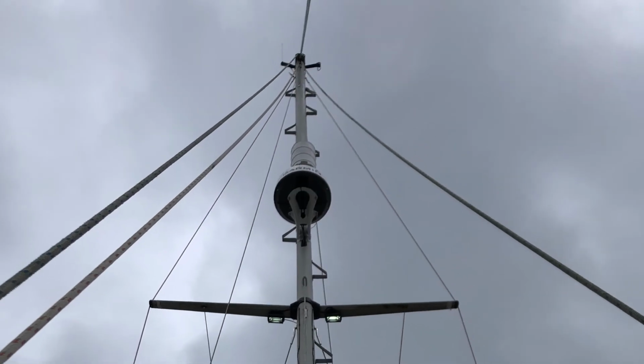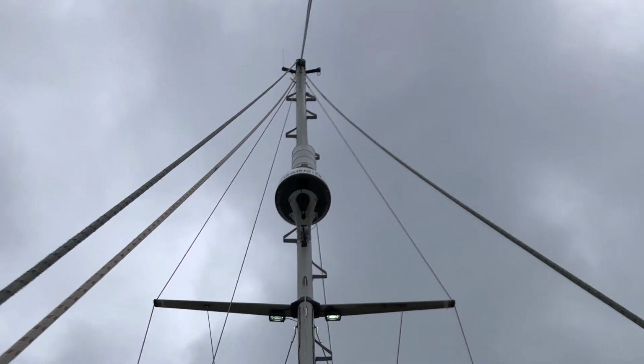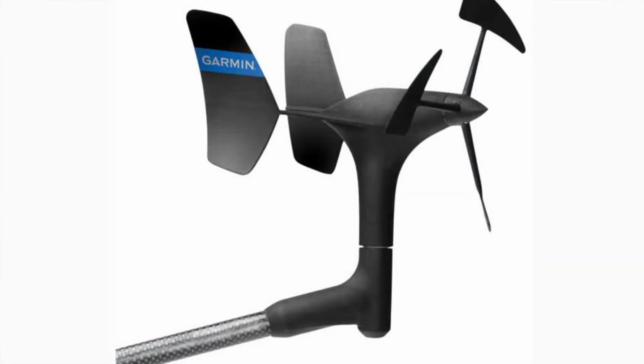So it's sat in, and the cables run down through the mast. There are two cables there. One's pretty much like a power cable, and the other one's like an internet cable, an intranet cable, which runs directly to the chart plotter. Well, the mast was down. I fitted my new wind instruments at the same time and ran new cables.